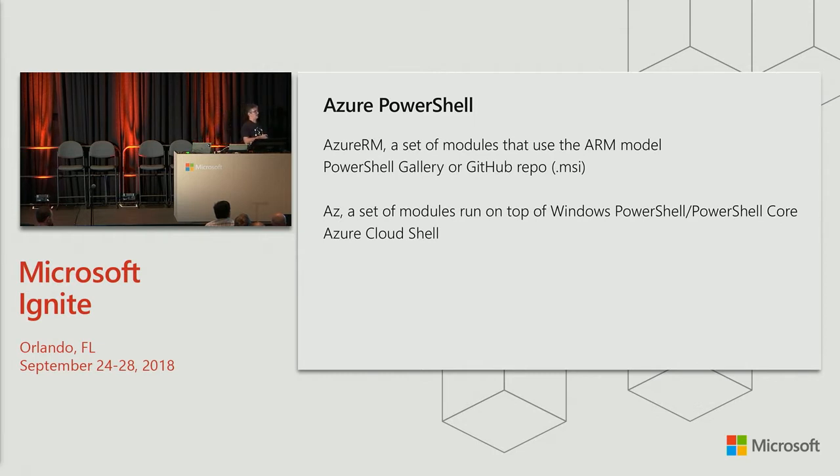So let's talk about Azure PowerShell. Azure PowerShell is actually AzureRM, a set of modules to use the Azure Resource Manager model. You can get it from the PowerShell Gallery. PowerShell Gallery is a Microsoft-owned and hosted repository for all PowerShell artifacts, scripts, modules, and DSC resources, or you can download it from the GitHub repo. You will download the MSI file.